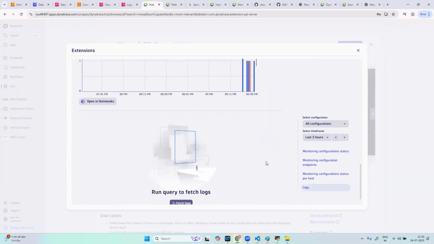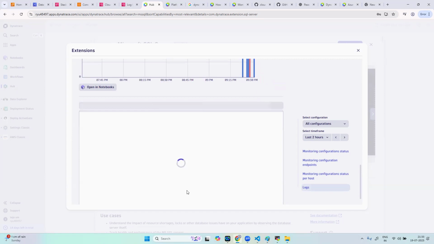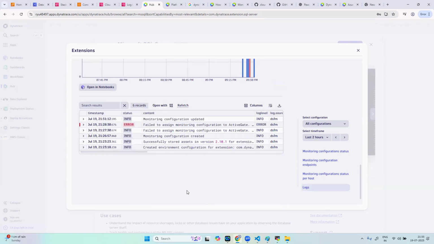But my question was, is there a drawback of database monitoring in Dynatrace? If you compare with AppDynamics or Datadog, database monitoring in Dynatrace is a little lower. Every tool has a USP, all those things.